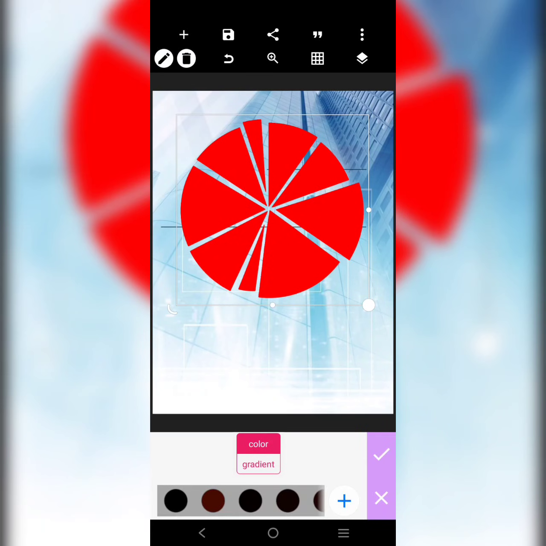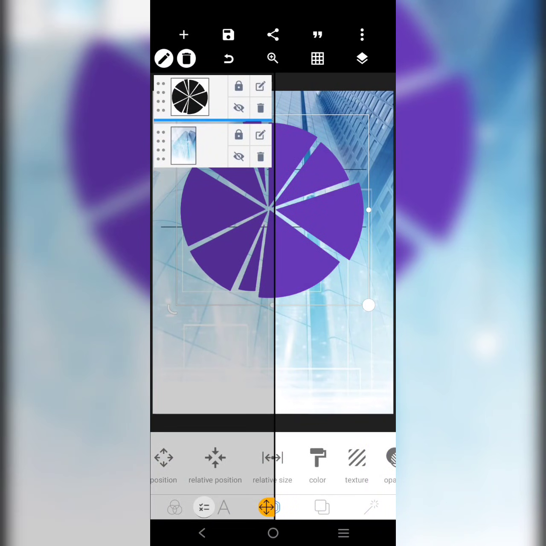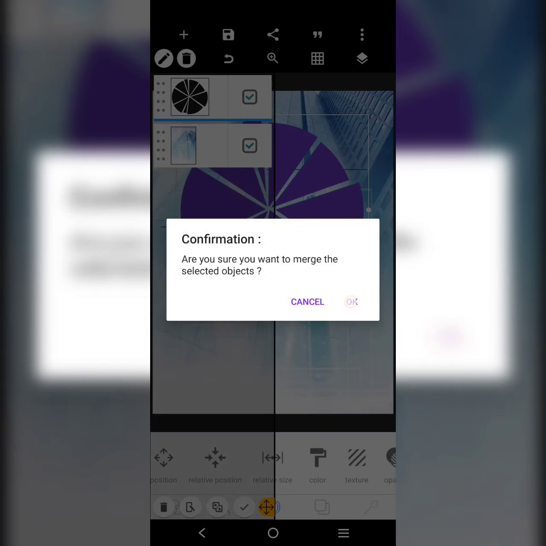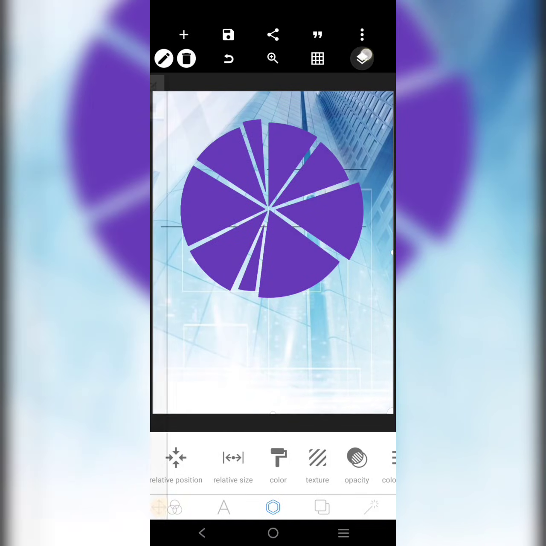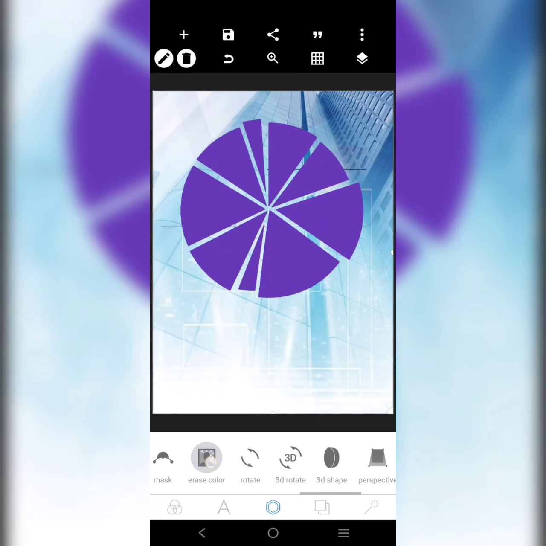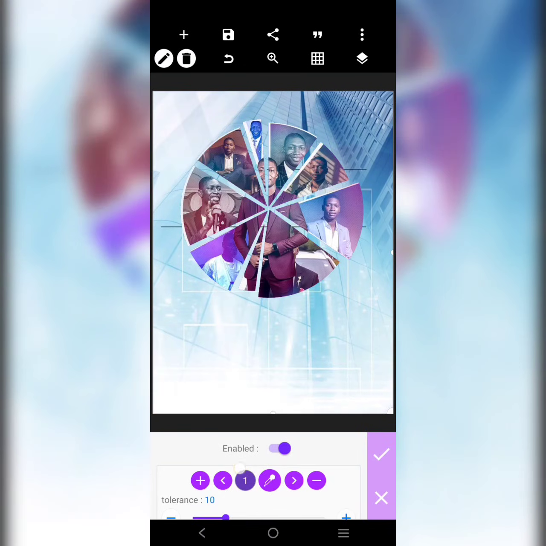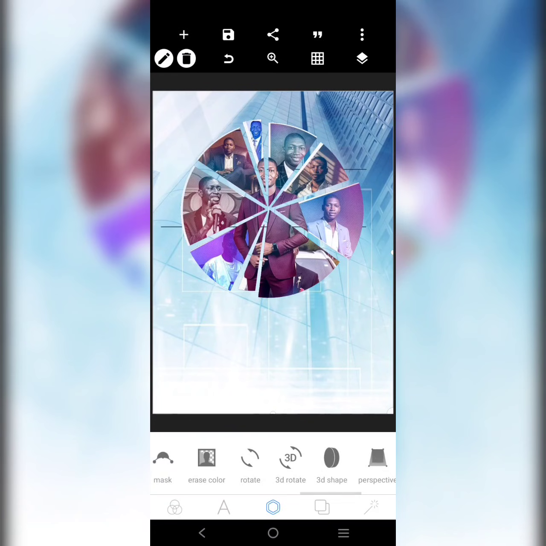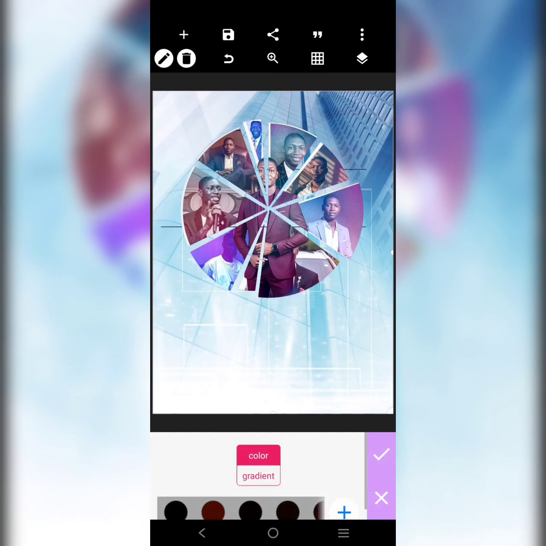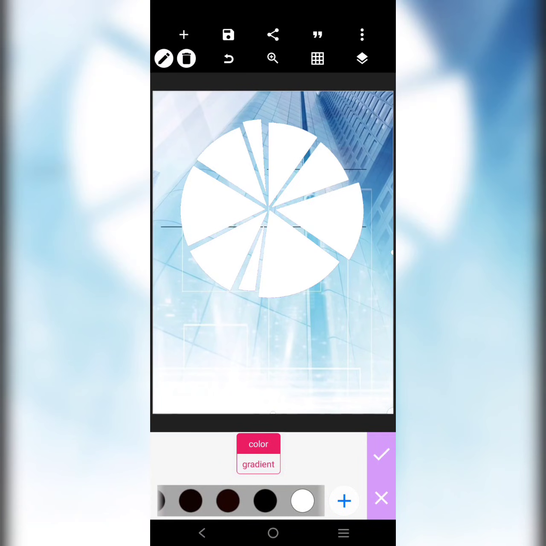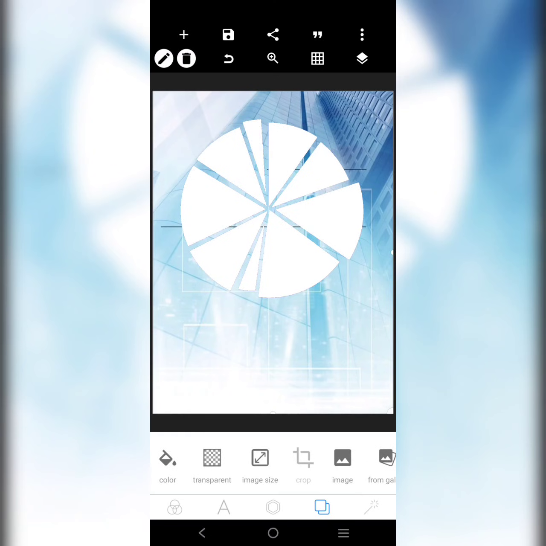So red is fine because red is different from blue, or you can choose something different, like, let's say, purple. Then you can come over here and mesh them together just the way I showed you. When you mesh them together, you're going to have this one shape here and you're going to lock it. Then you can click this and remove the color. So I can remove this color now. This is what I'm going to get. Let's remove all these by putting a white background so that we can see exactly what we'll be doing. Basically, it's how you fix these images that I want to show you.